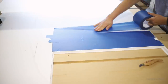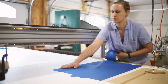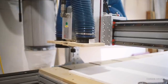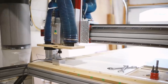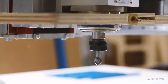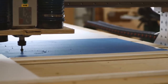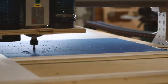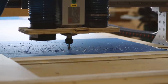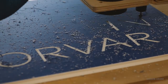Here I'm taping the areas that are going to get cut, and that's simply so later it will be easier to paint the letters and numbers without getting the paint everywhere. I'm going to use my CNC machine for this job, but obviously you could use a router and a template. To engrave this I'm using a 90-degree v-bit. For this video I'm making a 'Darwin Over' sign since I prefer to keep my private address private, but it's going to be the same size.